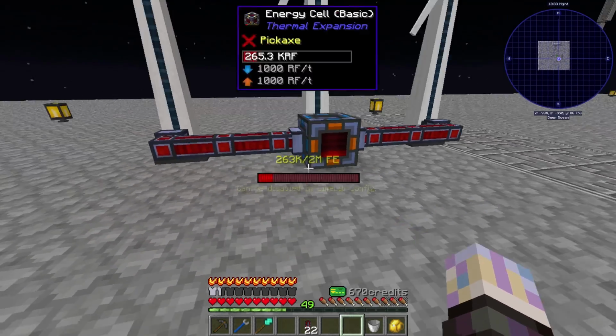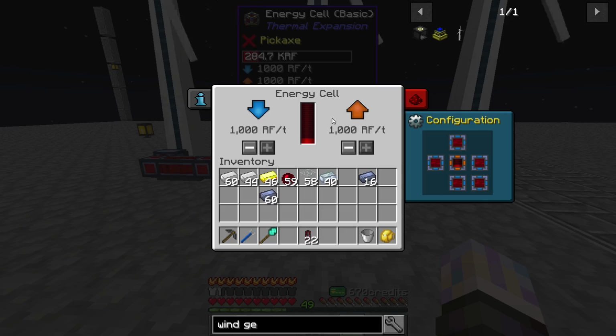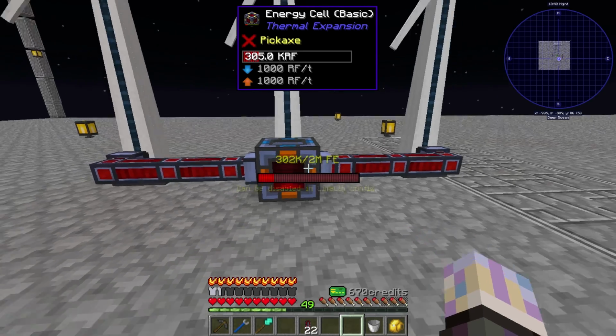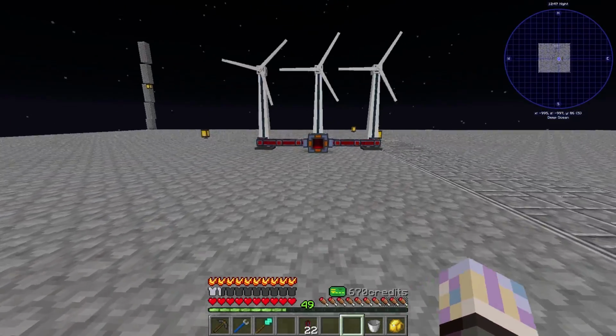So I could set output there, then run the line wherever I wanted. And that should give us, yeah, 1000. Oh, they can only move 1000. So it can't even pull all the power, but it is getting its cap, which is 1000 RF. We can upgrade that really easy later on. And that is pretty cool. I mean, look at that.